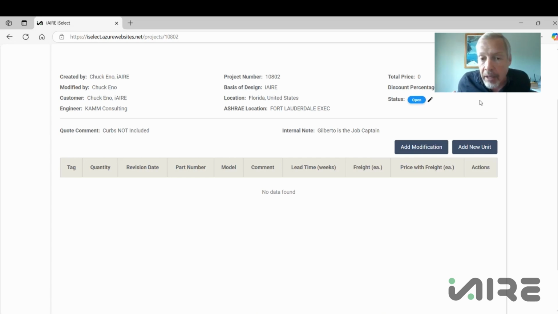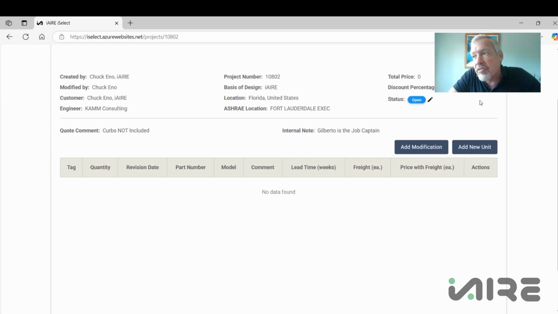We build it from the ground up. It's our own creation, and we can mate it or bolt it right onto the side of your unit from 50 tons and down. Okay, that's what we can do. Those are units. Now, in the future, our freestanding ERV, which we currently build, will be placed into iSELECT as a unit.